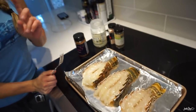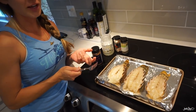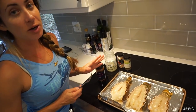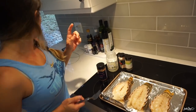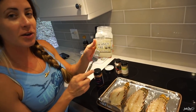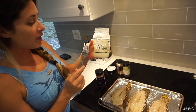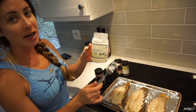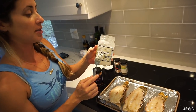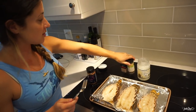Okay, so typically lobster is really good with butter and garlic. A lot of people do the garlic and butter on lobster tails, but what I'm gonna do today is a little bit of coconut oil, which has a lot of health benefits. It's really good for you. It's a little bit better than butter. I don't think butter is bad, but I do think this is a little bit healthier. Just some salt and pepper to season the tails.